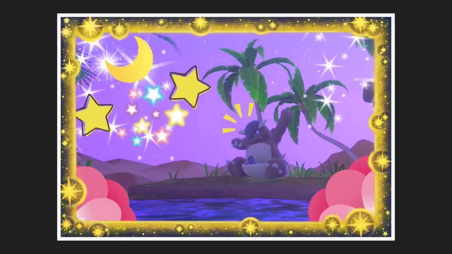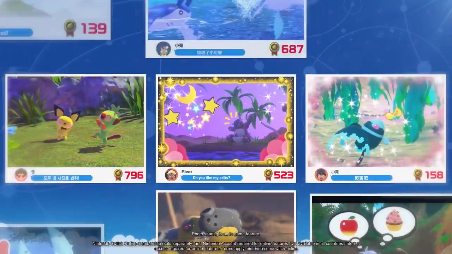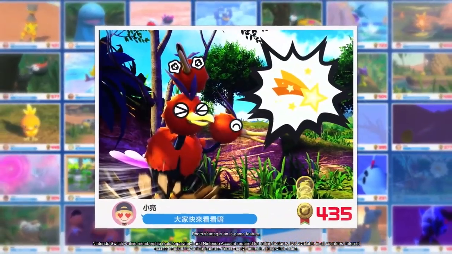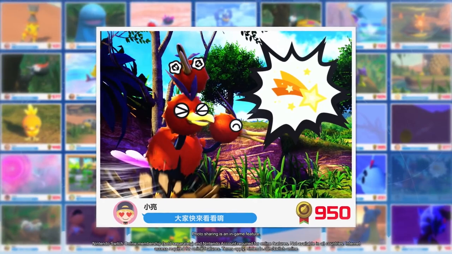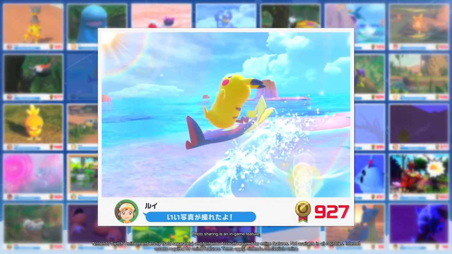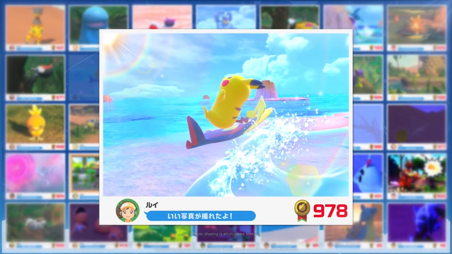And I'm sure you'll want to show off your best photos, right? We know that feeling well. When you want to do that, it's time to go online. You can share your favorite photos and check out photos from around the world. And if your photo becomes popular, it might even be featured and get more attention. Seeing something like that may inspire you to go back and take even more photos.